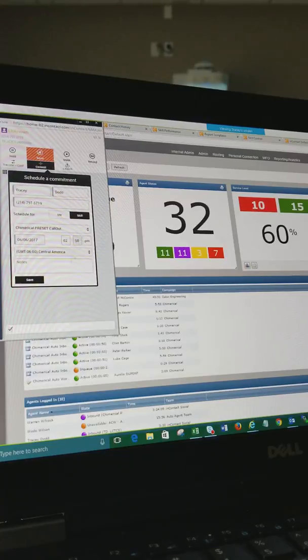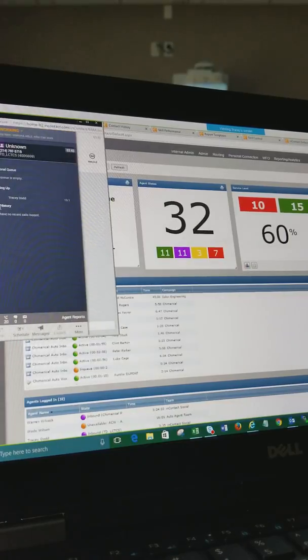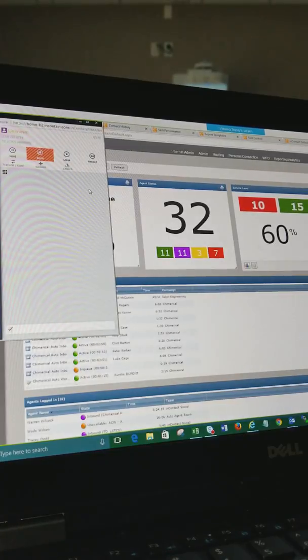I can set the date, the time, and make notes within it, and then hit save. Once I save that, it will show as a commit on the front screen as far as call Tracy Dialback in 1 hour. Any questions about what you're seeing here?